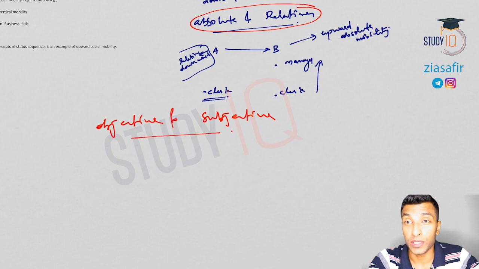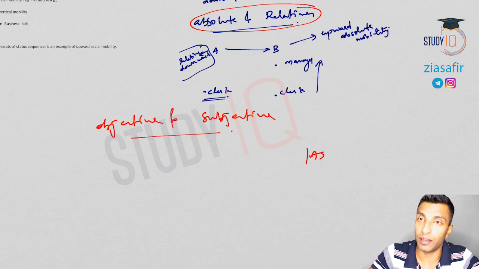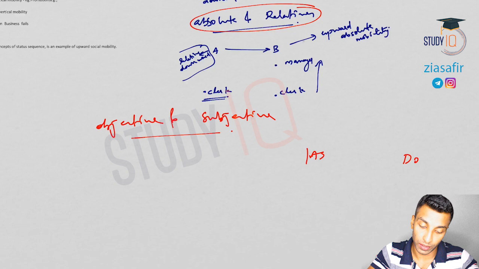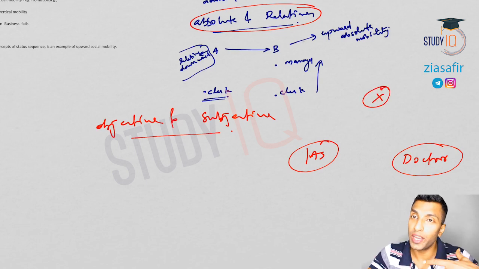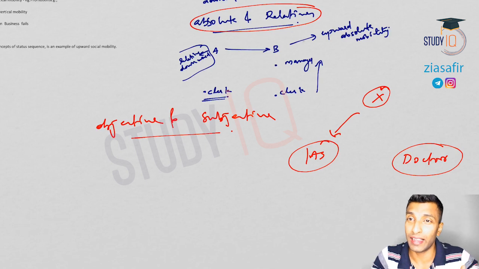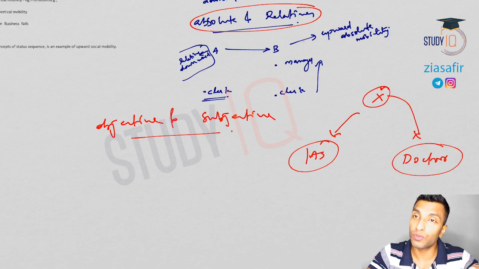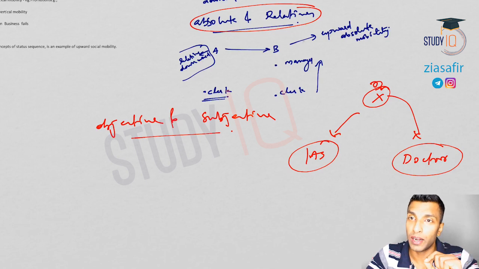Subjective means it's all about perceptions. Even if you don't have a good job, but you think that it is a good job, then that is what I mean by subjective. Or for example, you became an IAS officer, and one of your neighbors is a doctor, and one more person is there who is also a neighbor, X. He doesn't know about you, he doesn't know what IAS is and all those things, but he appreciates the doctor more, and he considers the doctor as superior. This is the perception of that person. So for him, even though you're an IAS officer, he considers this person as superior. That is his perception.